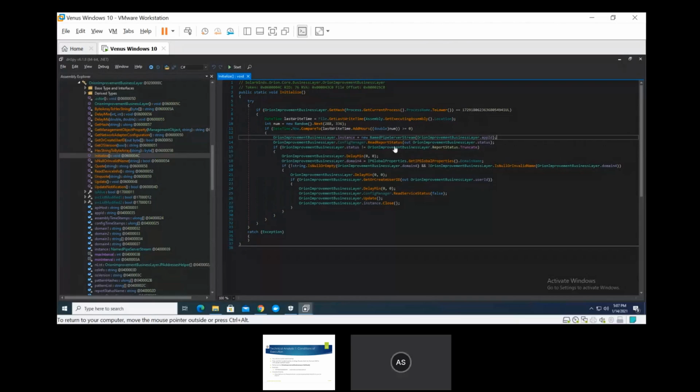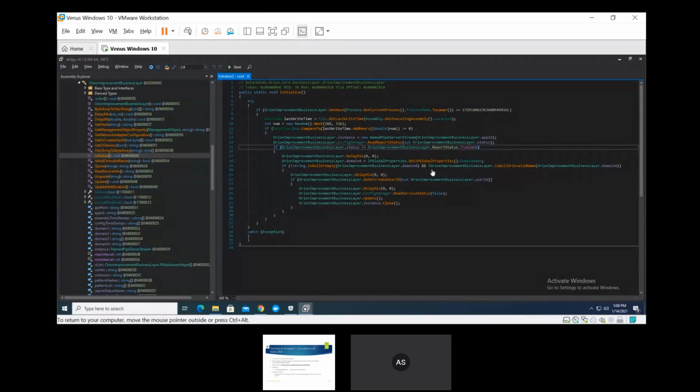After that, it tries to read a configuration file associated with the DLL. It comes with a package, and it tries to read a certain variable in it called the status, and it tries to make sure the status is not truncate, okay? And truncate is equivalent to 3. And if it is not 3, if it is not truncate, continue. If it is truncate, terminate. And the hacker, through the C2 channel, can change the status to truncate anytime if he does not want to control the machine anymore, or he has realized that the target is not worthy for him. So he simply truncates, and then the process will not do anything and will terminate.